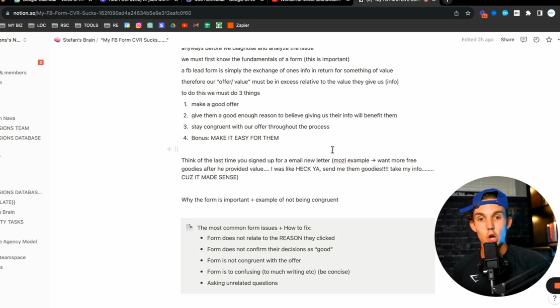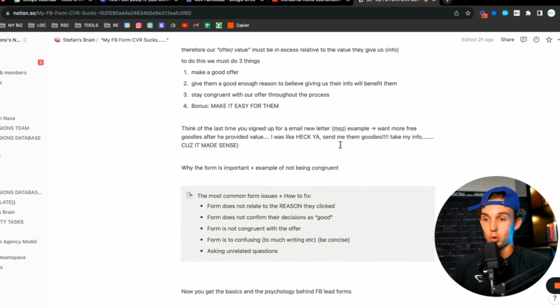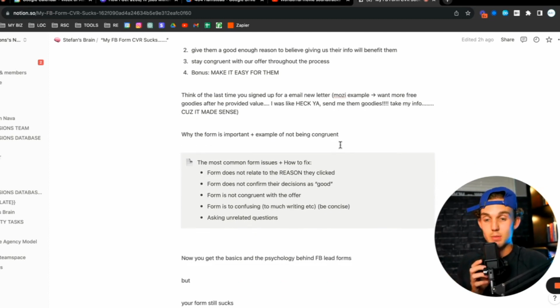Super simple. It wasn't complicated. I got what I wanted. He got what he wanted. Fair exchange of value on both ends. So we are both happy. So think back to the last time you signed up for a newsletter and ask yourself, why did I sign up for this? What actually made me say yes? And then use that going forward. But anyways, let's move down to the actual issue to solve your problem, because that's what you're really here for.